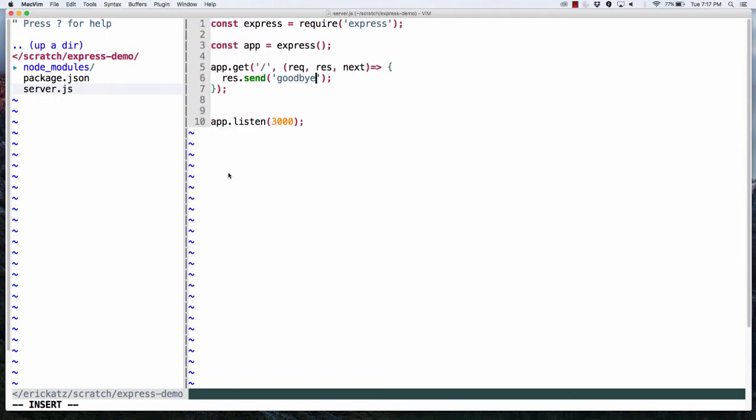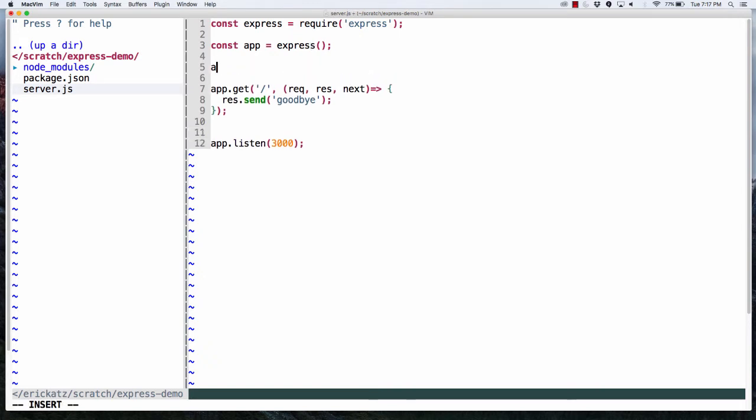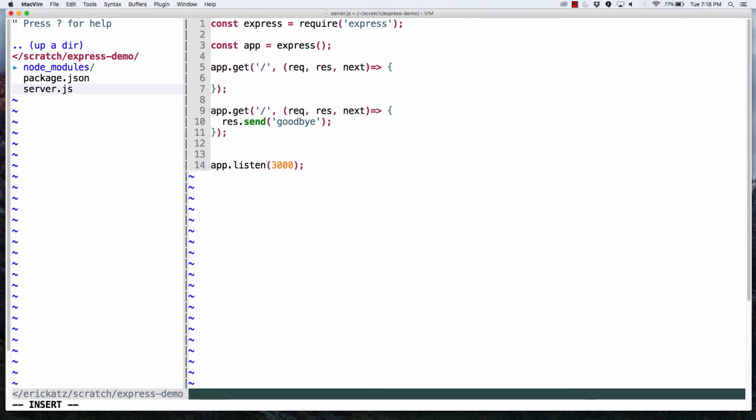Okay? Now we call this the Express pipeline. Okay? So for instance, there's nothing wrong with me doing this. And I'm going to go over here, and I'm going to reload this page. Okay? 2 routes.